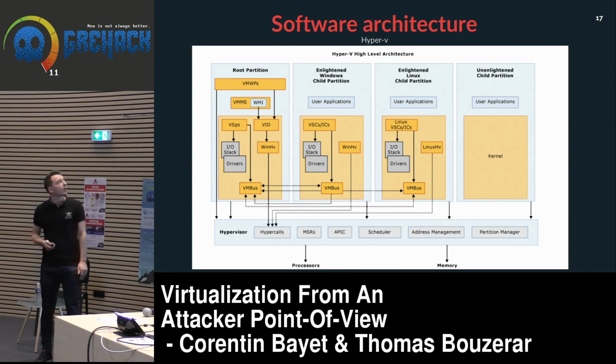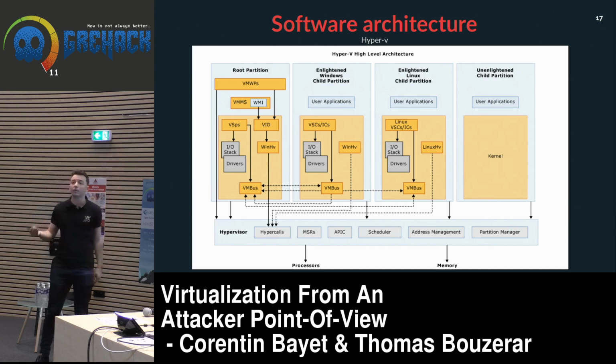And on the last part, let's review this schematic about Hyper-V. It's a Hyper-V high-level architecture. In Hyper-V, a virtual machine is called a partition. And Hyper-V is a bare metal hypervisor, so it's installed directly on your computer. Then you have a root partition, a privileged virtual machine that is running Windows. So if you're running Windows 11 on your computer, you don't have Windows installed directly, you have Hyper-V installed, and your Windows is running inside the root partition. It's a privileged virtual machine.